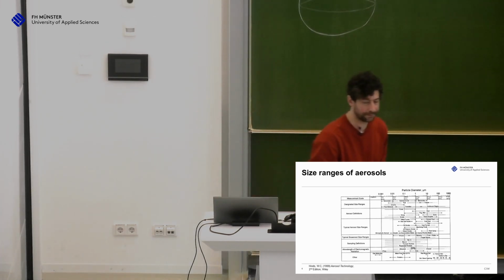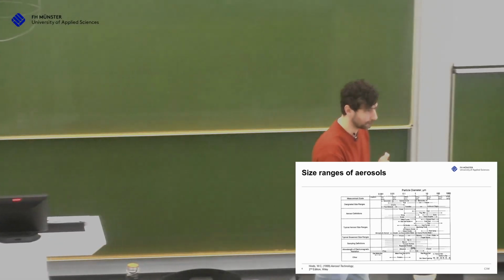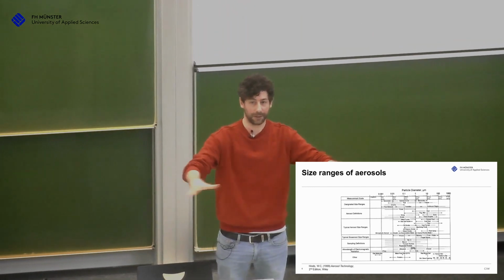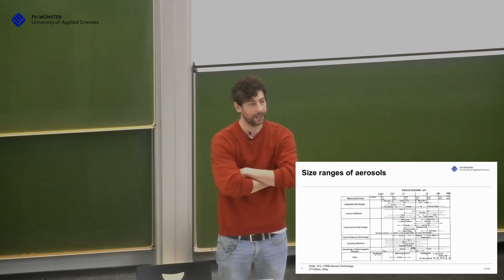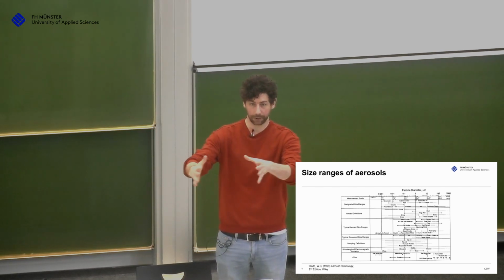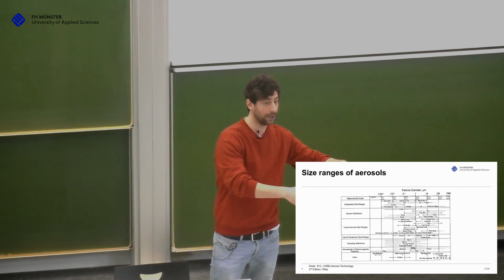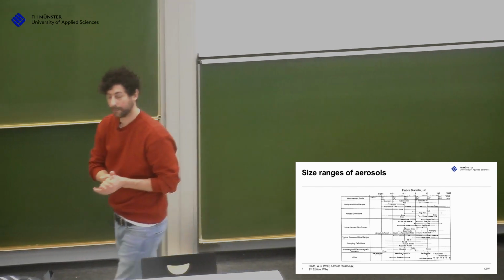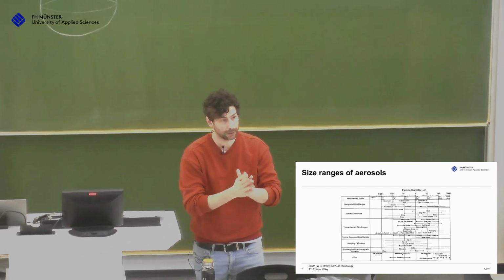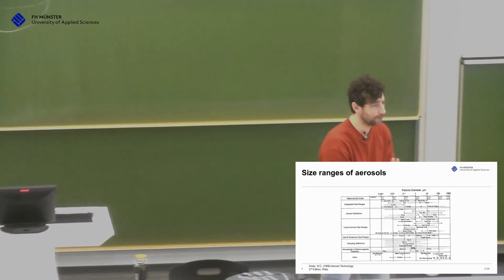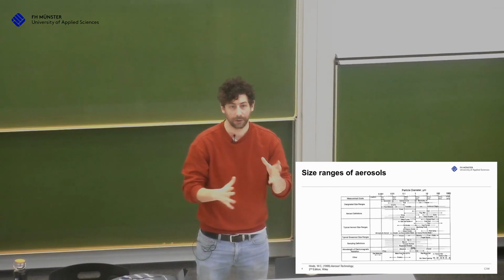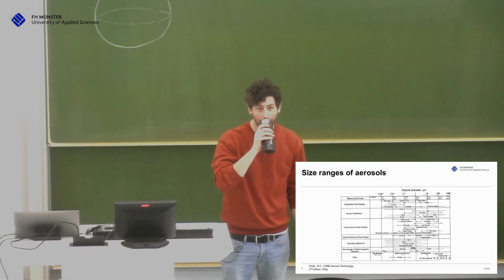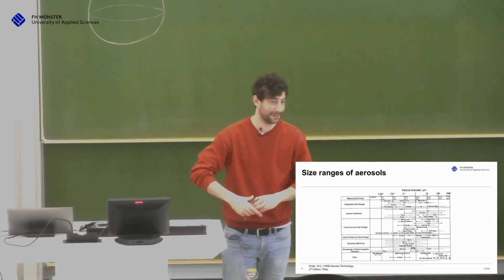What is continuum regime? What is meant by continuum? So this is now designed size ranges. So now we're talking just about size ranges, not about a specific material like flour or fly ash. But there's continuum, and then we go smaller, then we're in transition, and then we are smaller in the free molecular. And tobacco is exactly in the size range of transition. But what is the meaning of continuum? You used it already in your bachelor. You should know what a continuum is. Where did you use continuum theories? To what could it be related? Make a guess. Medium, for example. Yeah, very good.